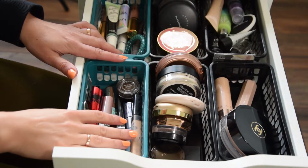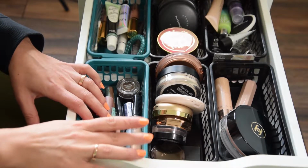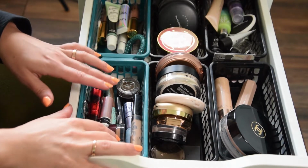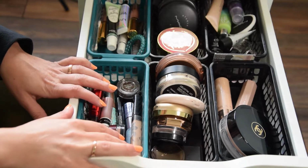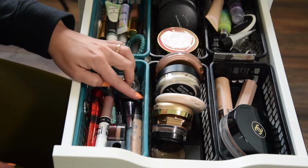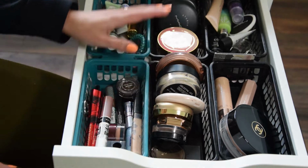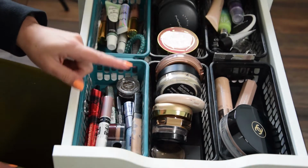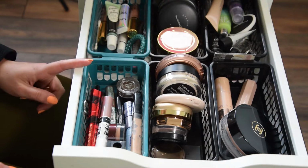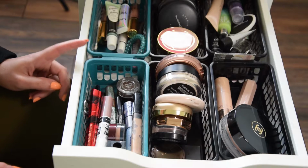Today we're going through the stuff that I used in May and then moving on and picking out the stuff I will use in June. A quick reminder, I am doing a project pan for all of the base products. So a lot of mascara, concealer that you see here, that is in my project pan, as well as the powder and other things on my desk. Today we are looking at colored cosmetics and a few extra bits and pieces.